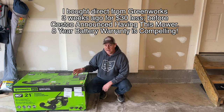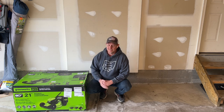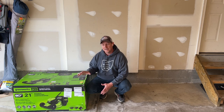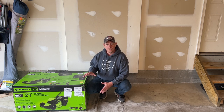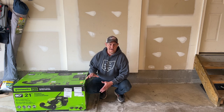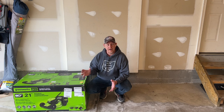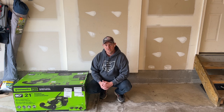And today it's raining out. The weather's not that nice yet, but I'm too excited to not unbox this. So I'm gonna go ahead and do an unboxing today, talk a little bit about the features and functionality of this mower, and give you my first impressions on it. With some hope, the battery will have a little bit of charge on it. We can start it up, take a quick look at it. Stick around.